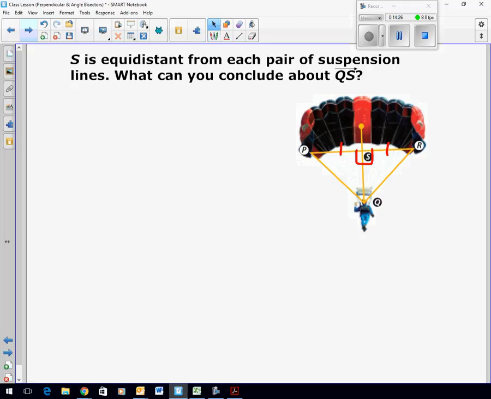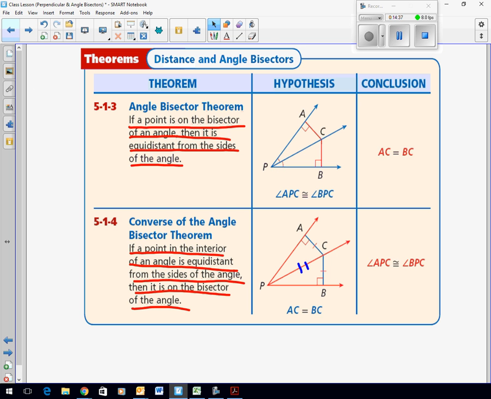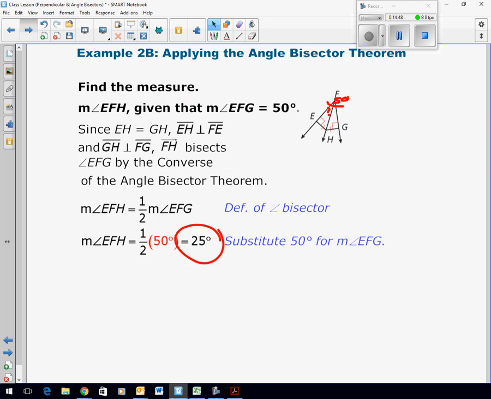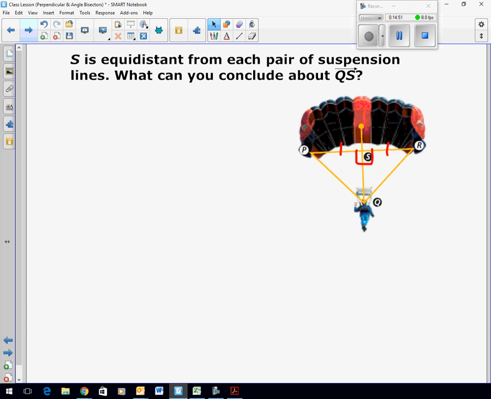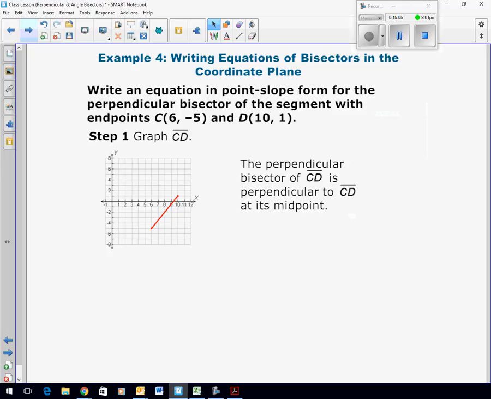Got me? If you struggle with it, look where the 90-degree angles are. Perpendicular bisectors will always form 90-degree angles. Angle bisectors, though, have the right angles where the outside angle is going to meet the bisector itself. Okay? Y'all see that? I'm not forming a 90-degree angle here. Everybody got me on that? You'll get it down. 3 minutes, 45 seconds of a break, and we'll get back to this.